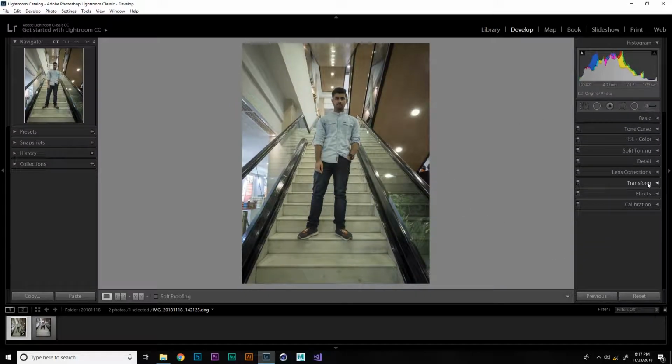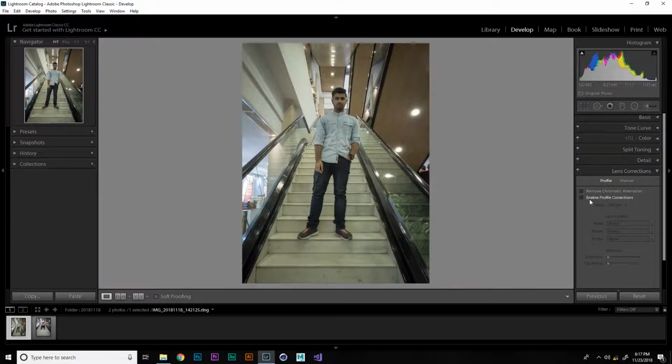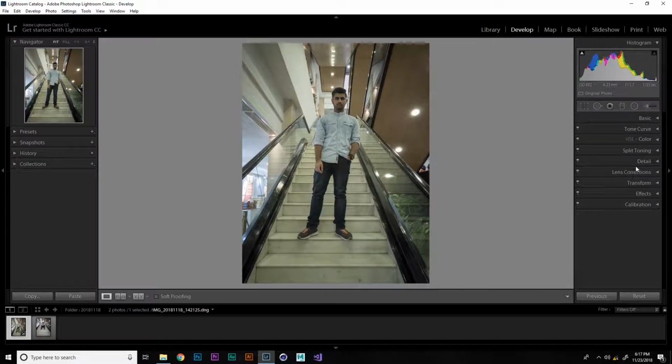Next we're gonna do some lens corrections if any are needed. Chromatic aberration can be removed. Lens profile corrections are most useful only for DSLRs, where you know what your lens is. You can just put it in and it's gonna correct the already present flaws in your lens that its data has. That's not very useful for us right now, since this picture is shot on mobile, but you can change distortion and vignetting based on your lens.